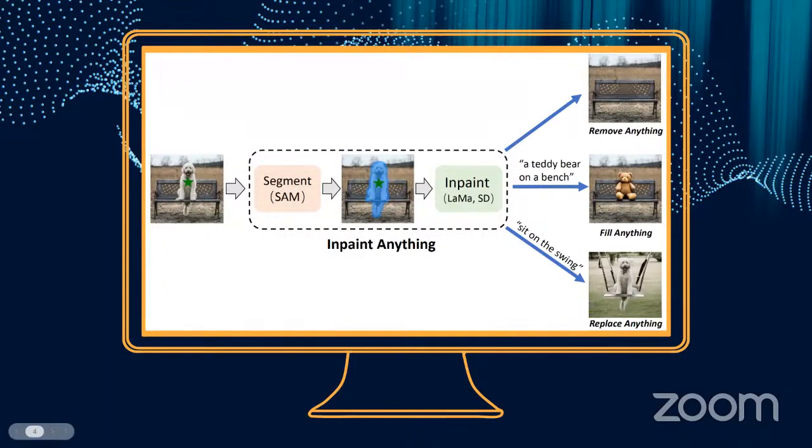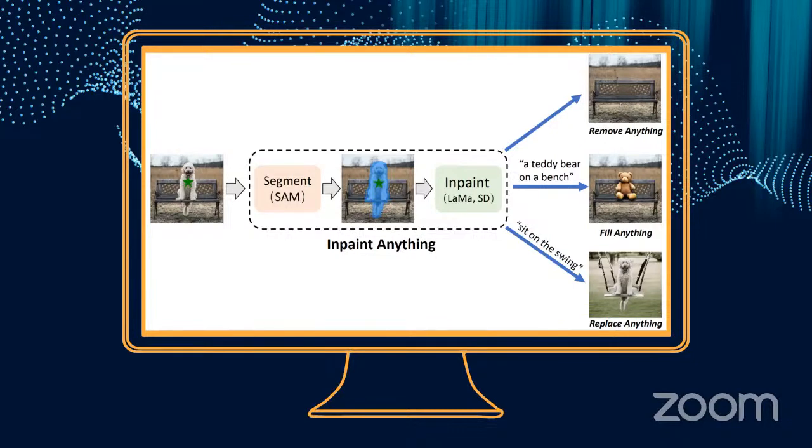The lovely people who have made this pipeline have created a visual for us to help us understand what's happening. Inpaint Anything is a pipeline that combines MetaSAM, which is Segment Anything, technology with state-of-the-art computer vision models to accomplish various tasks. As shown in the visual, these tasks include Remove Anything, Fill Anything, and Replace Anything.